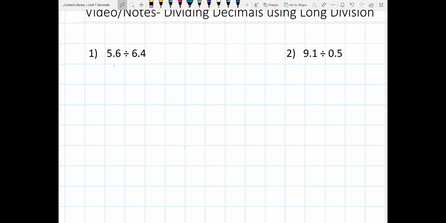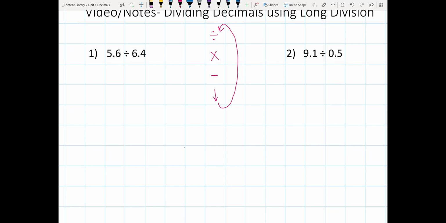Today we are working with long division using decimals. So the first thing we need to remember is that dividing using decimals is very, very similar to just regular old long division that you're used to, in the fact that you're first going to divide, then multiply, and then subtract, and then if you need to, bring down. Then you repeat those steps again until you either get to 0 or you divide it out and then round to whichever place we tell you to when we do start actually rounding to different place values.